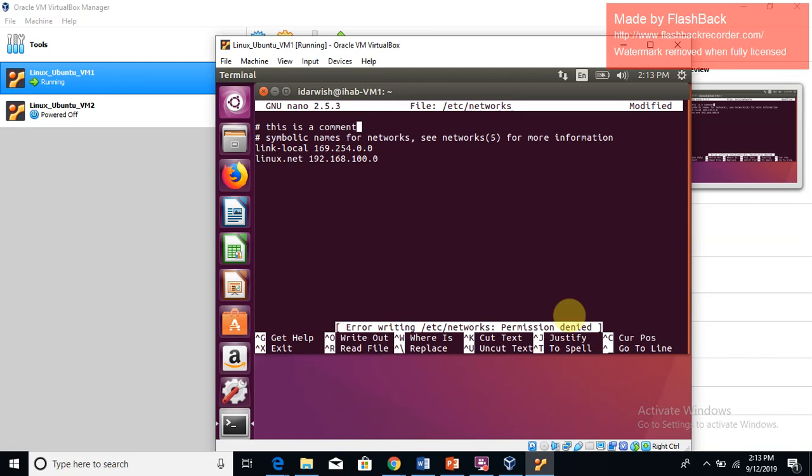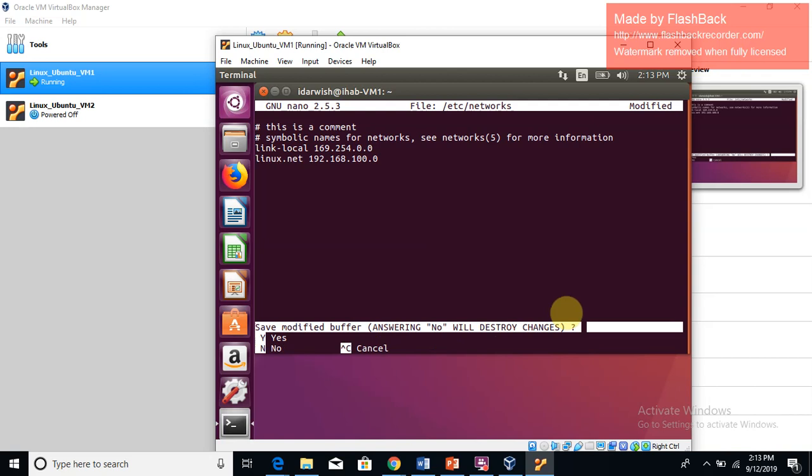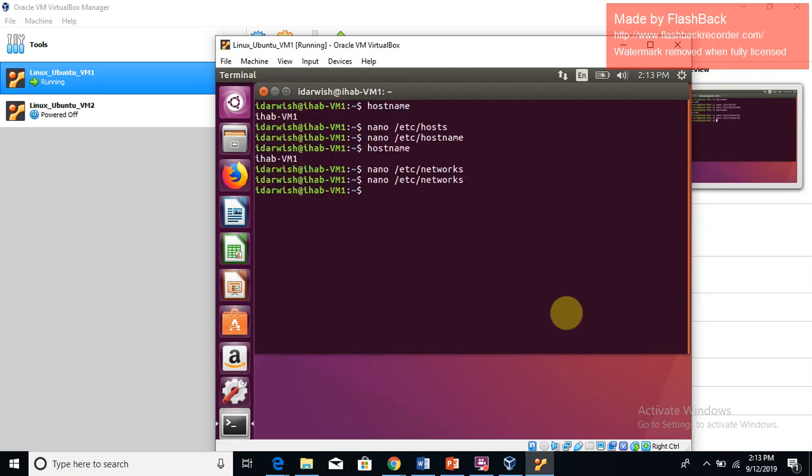Let me exit this, Control X and N. Now as we have learned in the class, in order for you to become root, you can't switch user to root, but you can do sudo -s. Basically you can start a complete session as root, and notice that you have to supply the password that you have for your name.